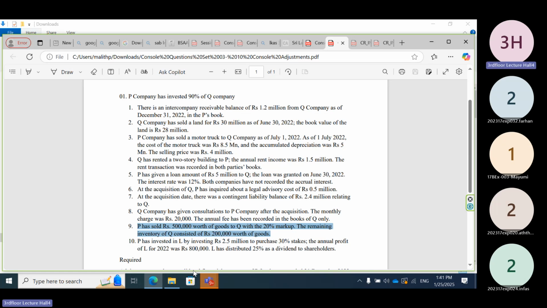But actually to realize, we can keep this in the book as a company only if the subsidiary sells it outside, right? Otherwise, you can't keep this profit. So they are selling to this company. Then they have to send this out to outside. Then only you can recognize this.